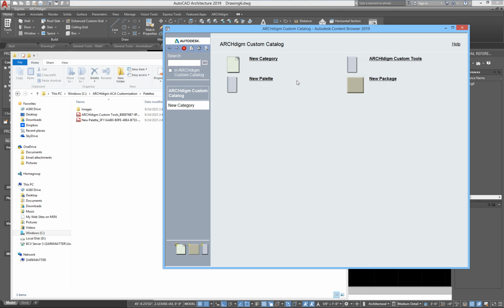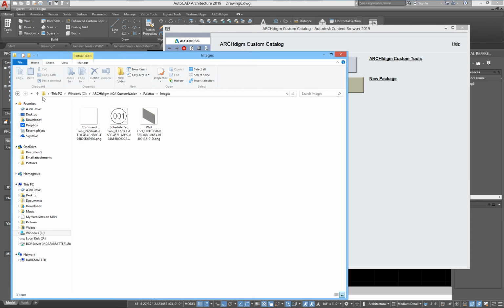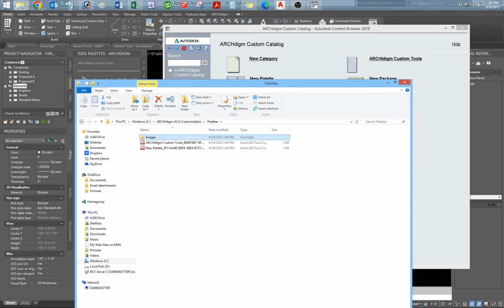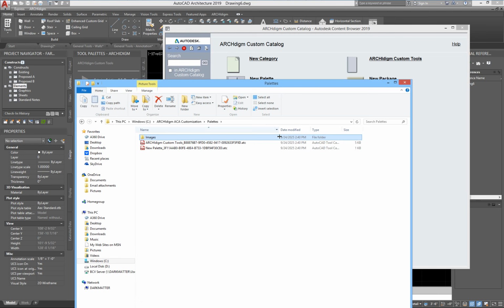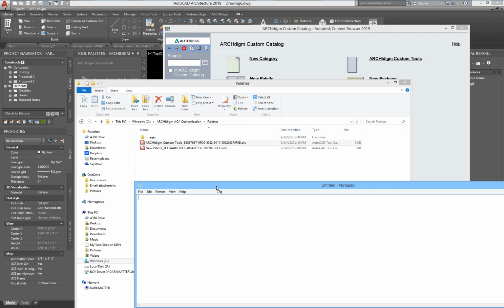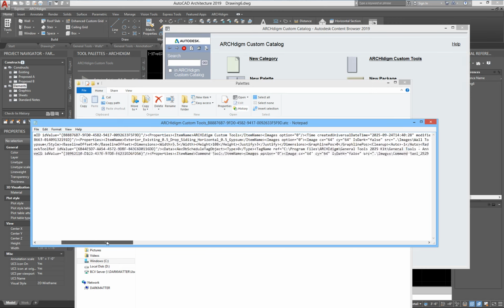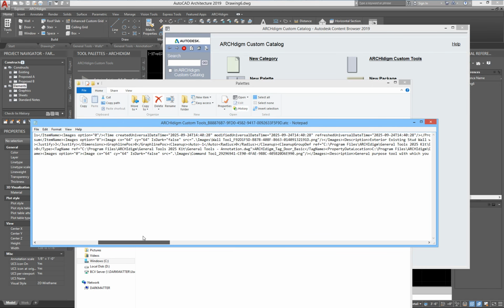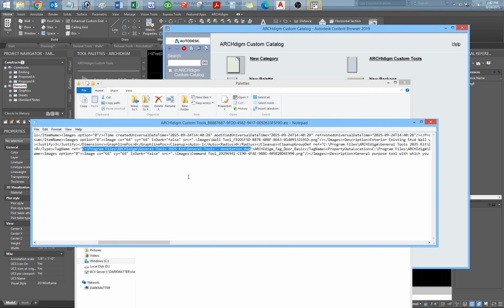If you put more palettes in here, all of the images will lie in this one images folder, and you can see those are the tools in there. If you bring any of these palettes, let me pull this over, you can see it says ATC at the end. If you bring that into your notepad, you're going to see that the path statement will still point to the original source file. And this is why I'm telling people to be careful about where you locate your source files, because they get hard-coded no matter where you drag your palettes and your tools around. The source of that data, the source of those object styles, is hard-coded in here.